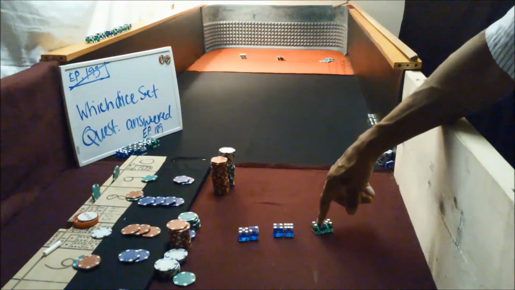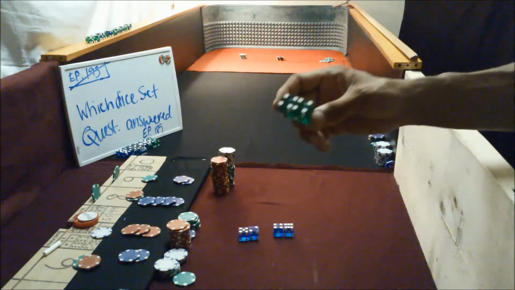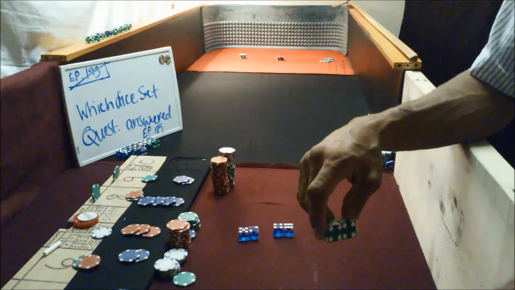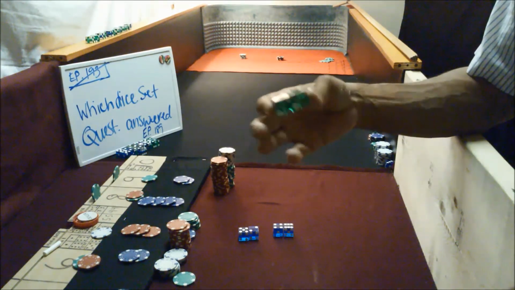4-1-6-5. 5-4-5-4. Now, as I was saying in the video, he was asking, does the viewer do a random roll? No, you don't do a random roll.